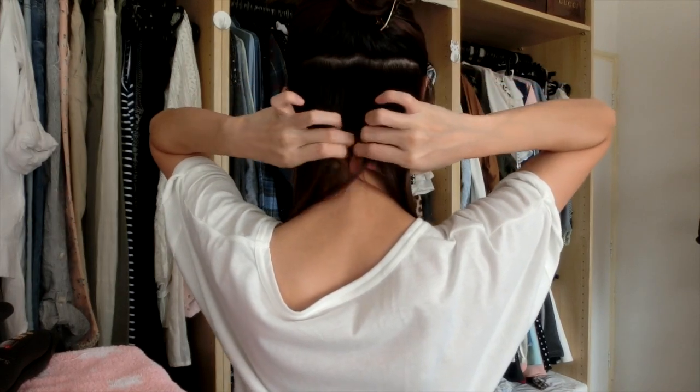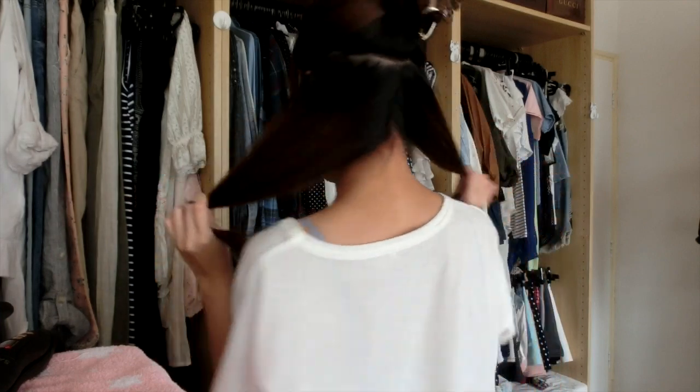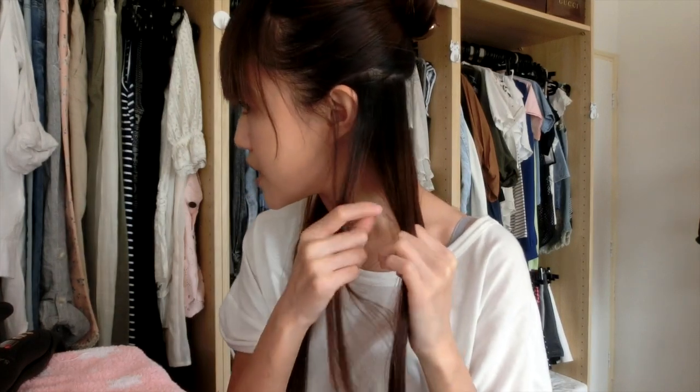I do this to make sure that as many of the sections of my hair can get curled as possible. From the back, divide it into two, and you've got these two sections. From these two sections, try to separate it — for me — into three sections. It may not necessarily be equal, and that's totally okay. I want to end up with an outward curl for the section nearest my face.